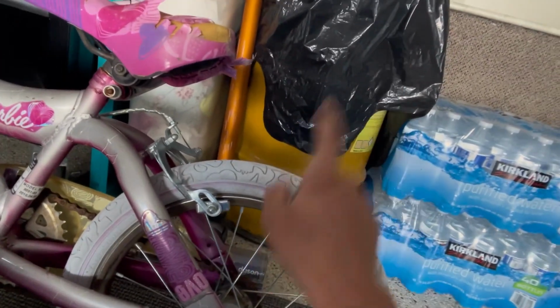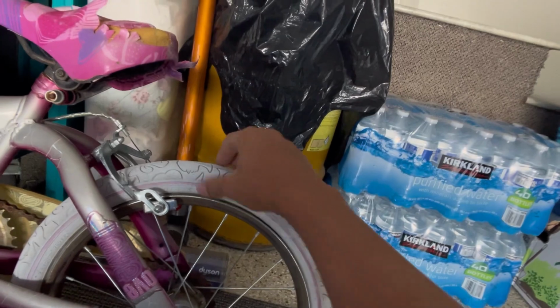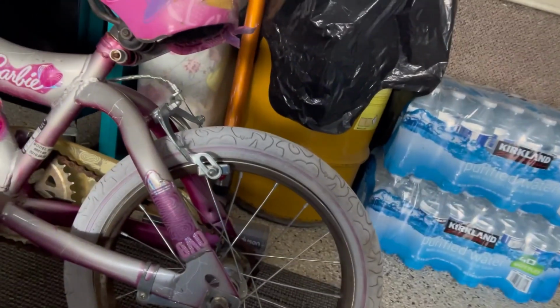So first we need to take the wheel off, and then we need to take the tire off and see what's going on with the tube. So let's get right into it.